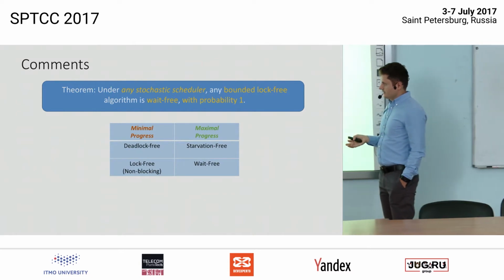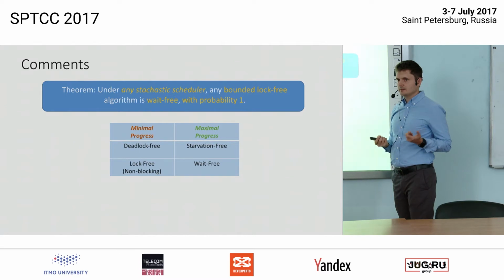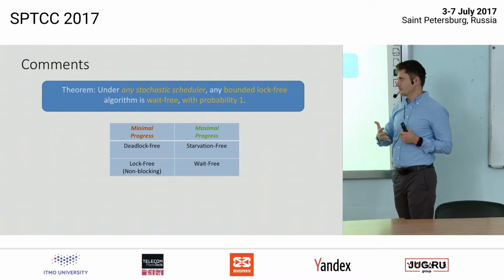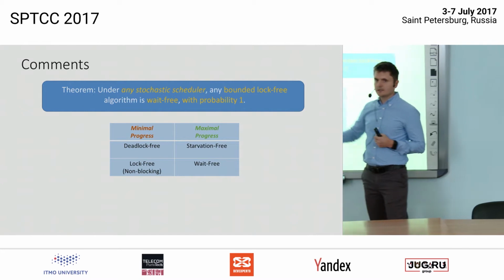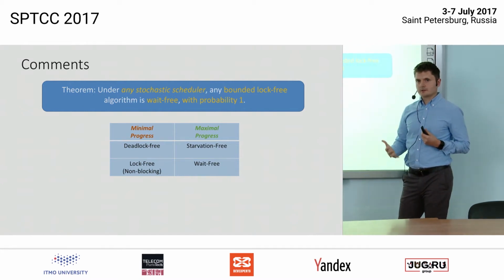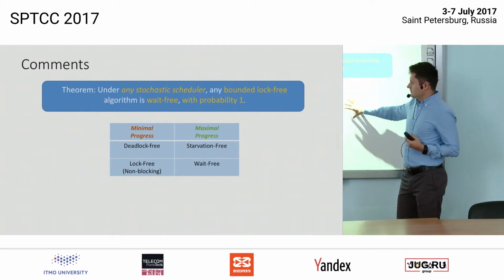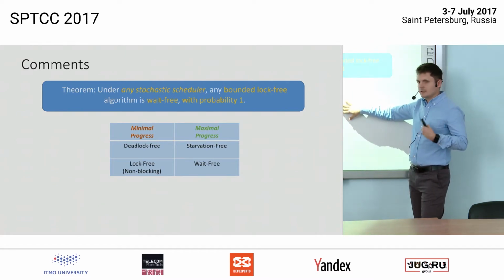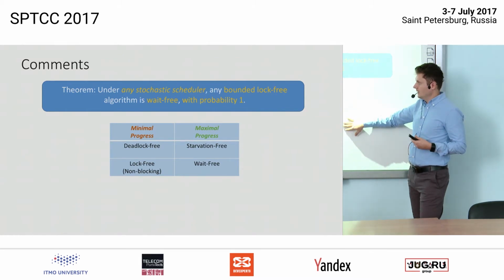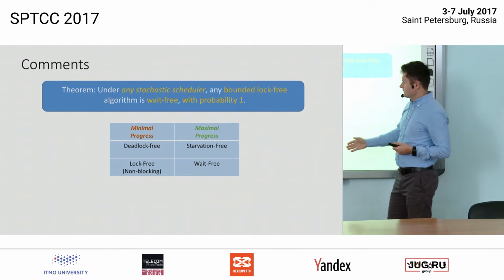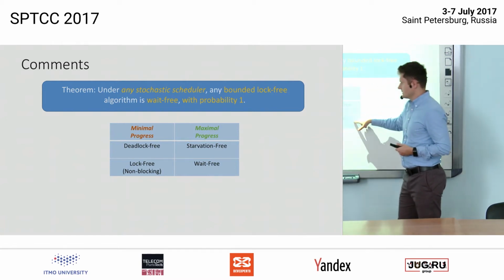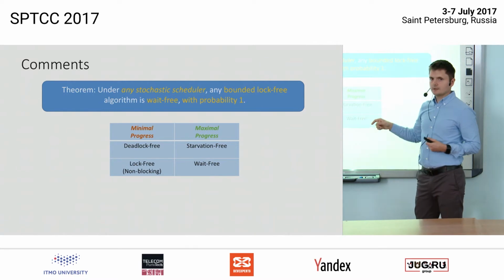I'm not sure if Nir showed you this during his class, but he and Maurice have this separation of progress conditions. Minimal progress, like deadlock freedom and lock freedom, says that under some assumptions on the schedule, someone has to make progress. And there are these nice maximal progress guarantees, which say everyone makes progress. So there's starvation freedom in the lock-based case, where you assume everyone is scheduled fairly by the scheduler, and then this comes to wait freedom in the arbitrary scheduler case. You can read this as assumptions on the scheduler: this line makes no assumption on the scheduler, and this line makes the assumption that no one gets crashed in the critical section.